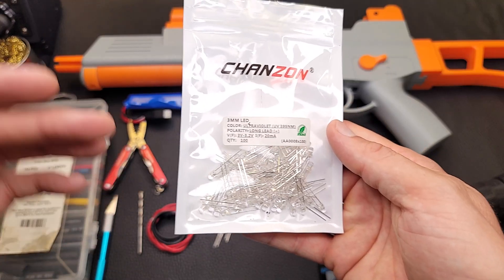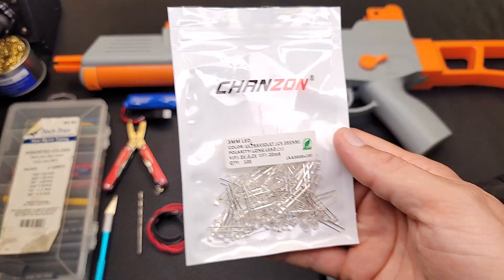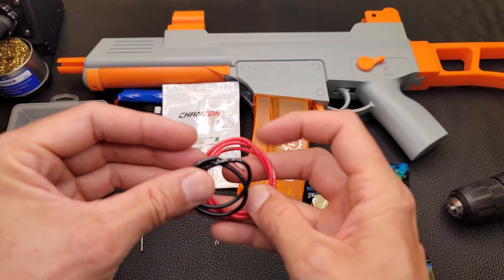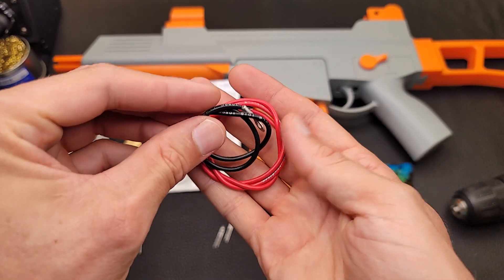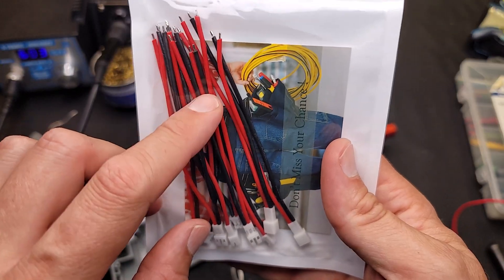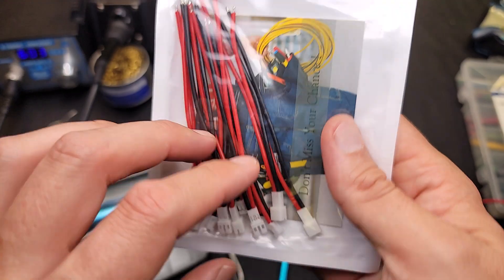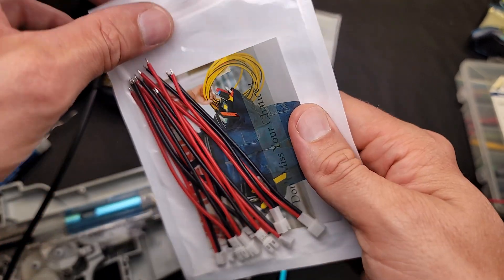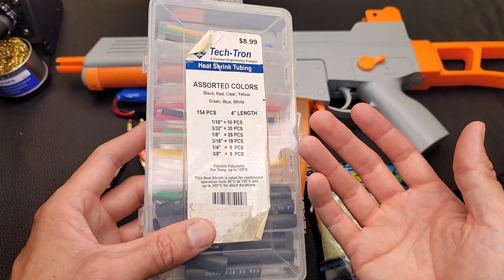It's totally up to you how many LEDs you use. In this video I'm going to show installing two LEDs in the T-piece. The next thing you're going to need is some wire — you can use just about any type of small wire. It doesn't have to be heavy duty since there's not much current running through here, and preferably you have a red and a black wire. I'm going to use wires with JST PH 2.0 connectors so I can disconnect the T-piece if I have to service the blaster. You're also going to need some heat shrink tubing to cover up your bare leads so nothing short circuits.